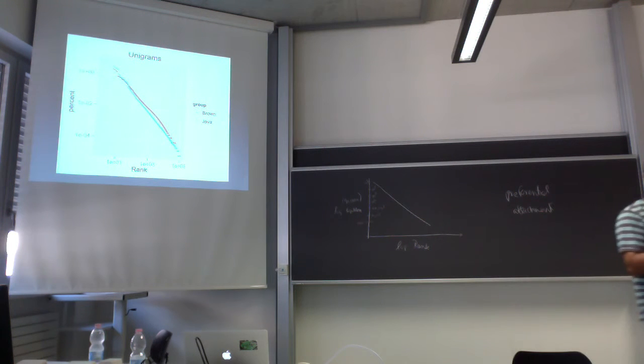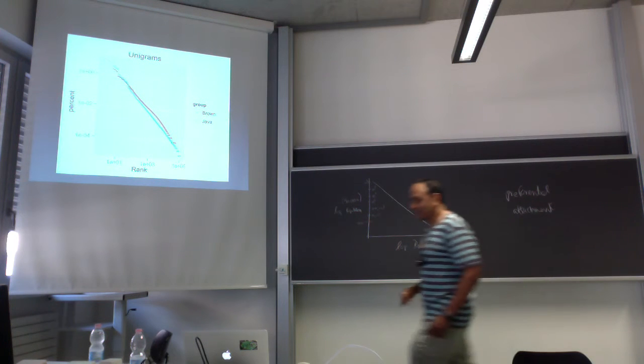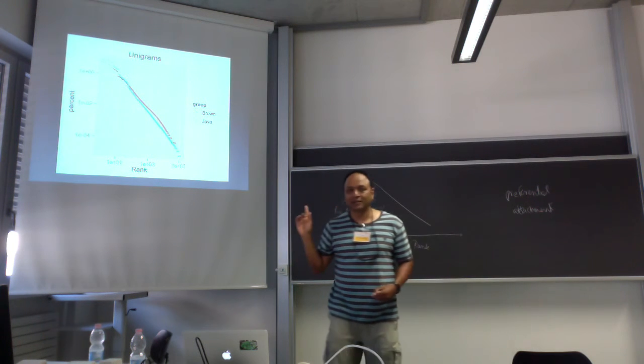So if you have a highly repetitive language, where it's really all one word being repeated over and over again, the line is going to be really vertical. That is, all the probability mass is going to be around the top 1 or 2 ranked words, and the other words will hardly occur. Okay, so any questions about this?